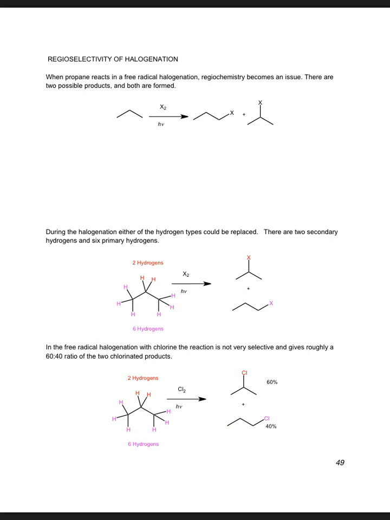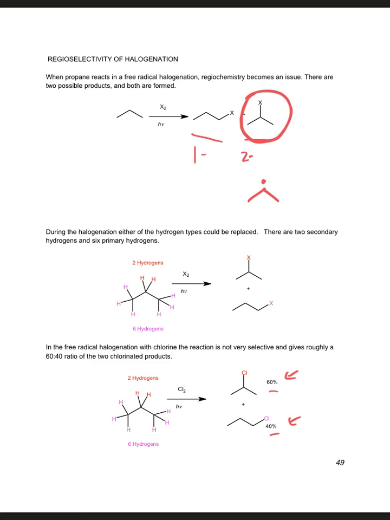so in this, where we have propane, if we react it with bromine or chlorine, we run the possibility of forming two products: one, the 1-halo, and the 2-halo. Okay, now we already have said that the more substituted the radical is, the more stable it is. So the 2-halo compound should be the one that's more favorable. Chlorine is so reactive, you get a little bit more of the 2-chloro than the 1-chloro, but it's a 60-40 mix, so there's a lot of both of them formed.